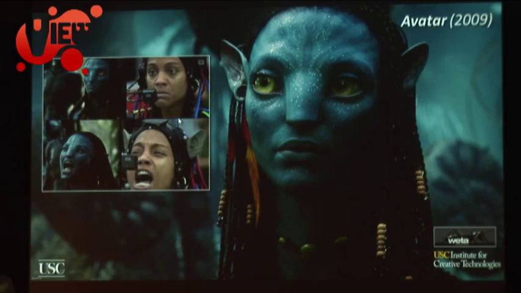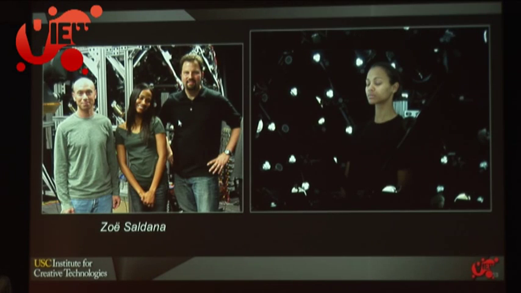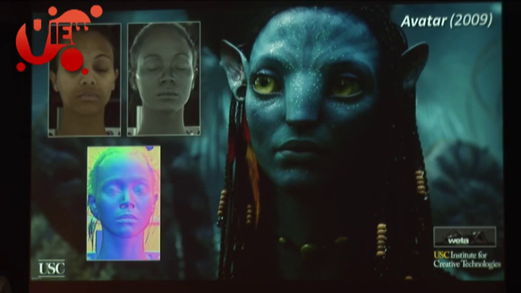So they were actually filming all the motion capture work for Avatar quite close to our institute, so it was not a big deal to bring over Zoe Saldana and the other actors to the light stage. We got some nice data of them, of their maps and their geometry, and we sent all of this down to Weta Digital, which has their own amazing artistic and technical teams, and this is one of the elements that they made use of as they created these amazing digital characters.